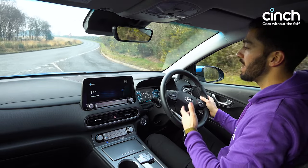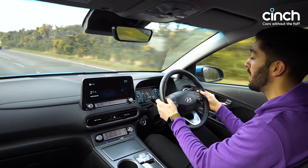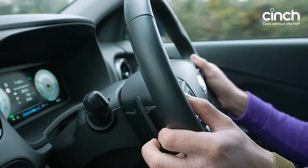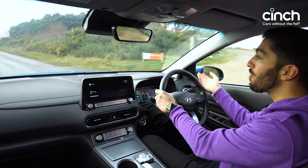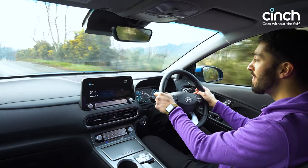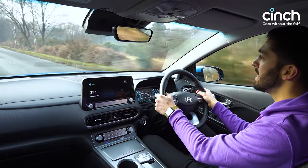I really like the way you can one-pedal drive, as I'm demonstrating here using the paddles behind the steering wheel. The system on this car I really like: as you click the right paddle you have three settings and it brings the car back, so when I come off the power the car coasts as if it's a typical automatic. If I pull the left paddle I increase the regenerative technology's resistance, meaning the technology is capturing more kinetic energy and putting more energy back into the battery.